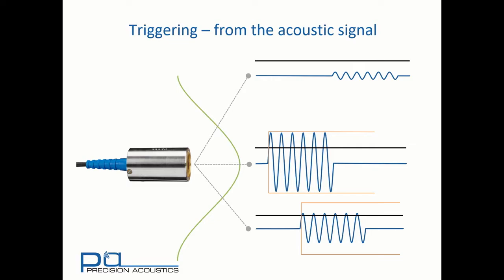The net effect of all of this is that by triggering from the acoustic signal, we've ended up turning an apparent profile in green, which is the true profile, into an acquired profile that's in black. If we notice the difference between the lower trace and the middle trace, the slightly off-axis and on-axis positions arrive at pretty much the same arrival time within the acquisition window. However, the upper signal has failed to trigger at all, and therefore we've got no apparent acquisition.